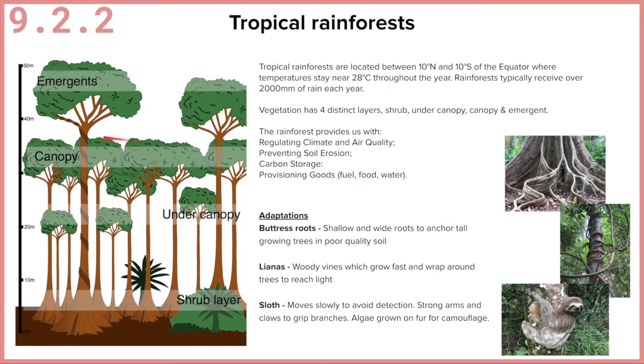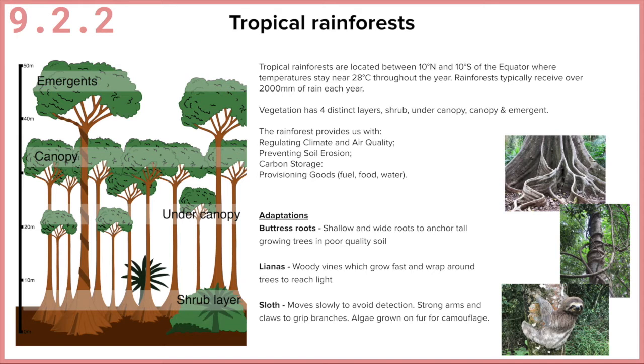The next we have the canopy. Now the canopy is where we find most of our trees. They found an equilibrium between their height and the availability of sunlight. And then we have a final layer that can get up to around 50 meters in height, which is called the emergent layer. Now this doesn't actually have that many trees in. There'll only be 1 or 2 trees that actually reach this height, and they're the exception to the rule. They've managed to exceed their usual height to get as high as possible, to get as much sunlight as possible.